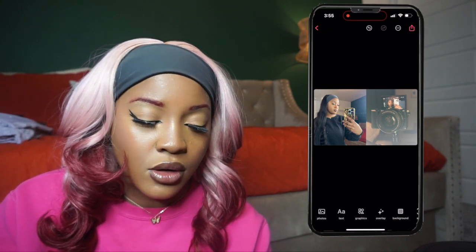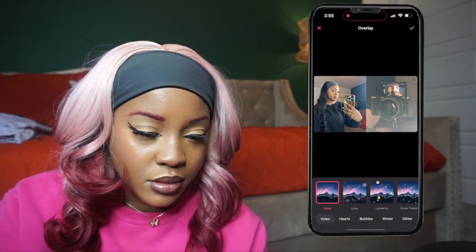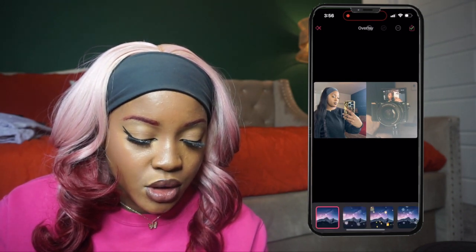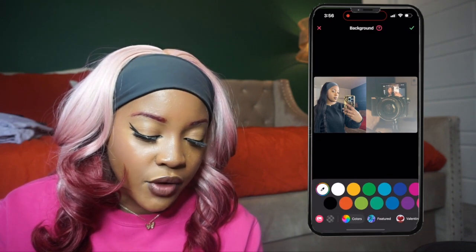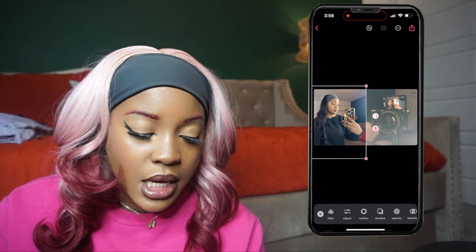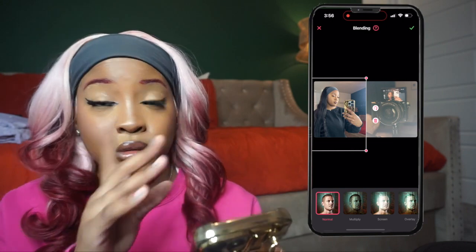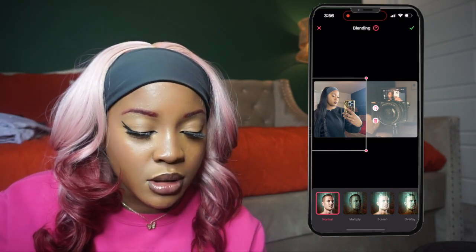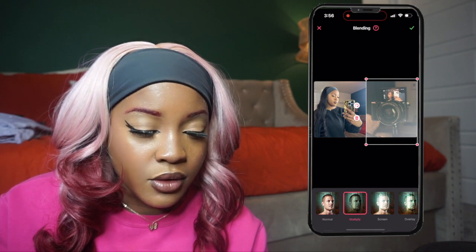So what I do, I go to overlay. Not that one. So, okay, we push the photo. And I put blending. So I wanted to blend to give it that effect. So I put multiply, overlay.